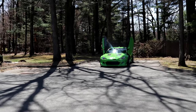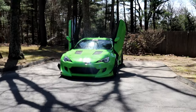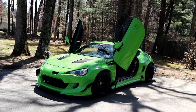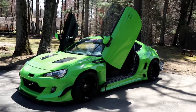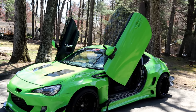Alright, there she is, looking slick as always. I do love this door kit — it makes the car look so different. When I go out to events now the car stands out even more than it already did. I don't usually like vertical doors on cars that aren't supposed to have them, but I think it looks really good on this car, especially with this kit.